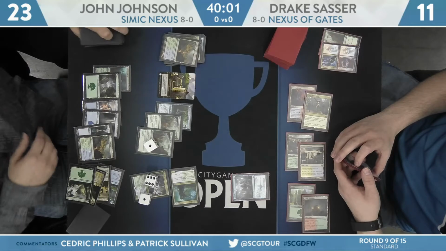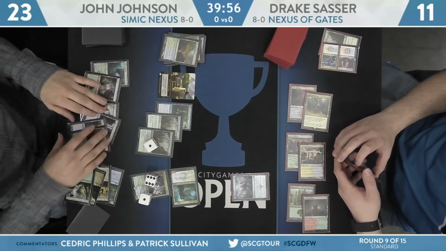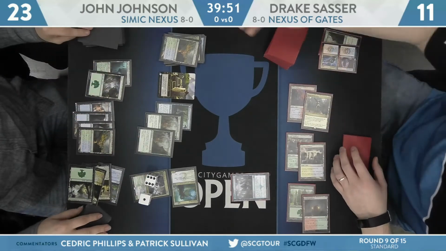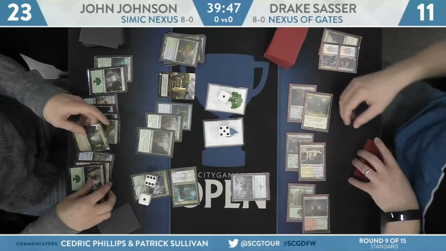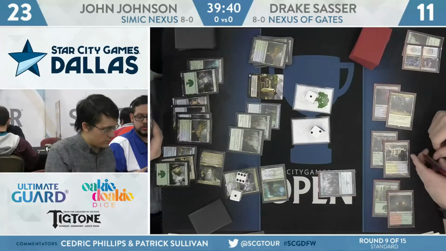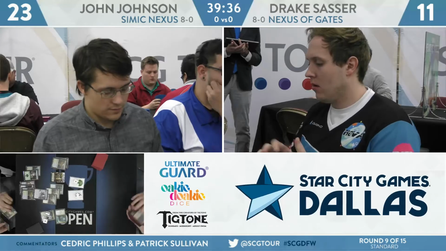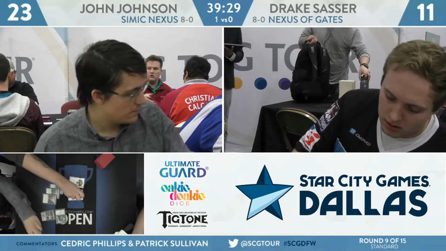He whiffed again. He's whiffed 3 times, and the game isn't close. So just keeping the game state clear, just flowing a bunch of mana. Oh, man, that's great. Just get another Azcanta activation, and then be able to cast Nexus of Fate. 3 and 4. Aha! I found one. That'll do it. John Johnson's going to win game number 1 here over Drake Sasser. Simic Nexus up a game here over Nexus of Gates. That one was pretty easy.